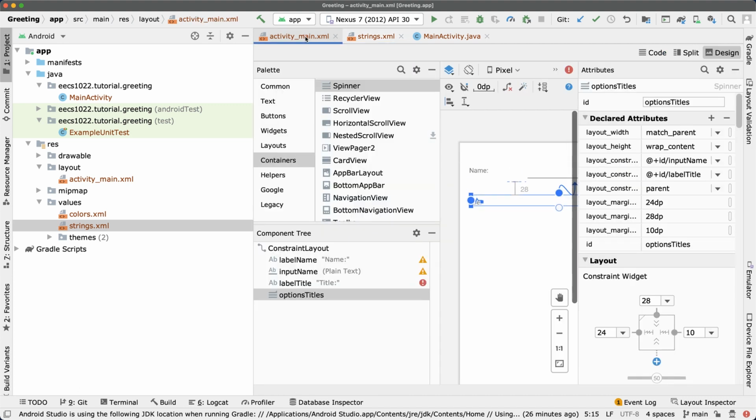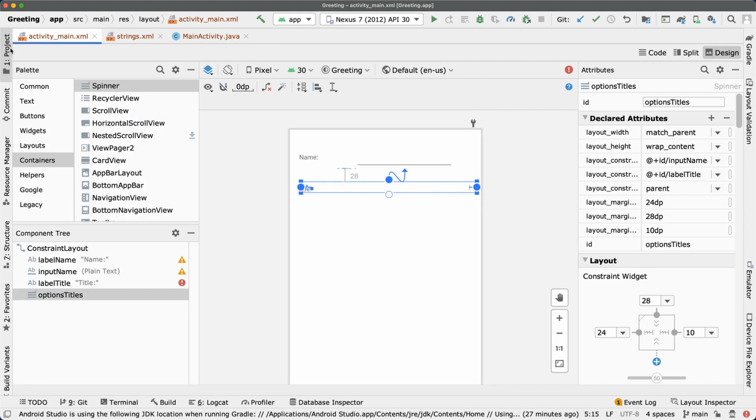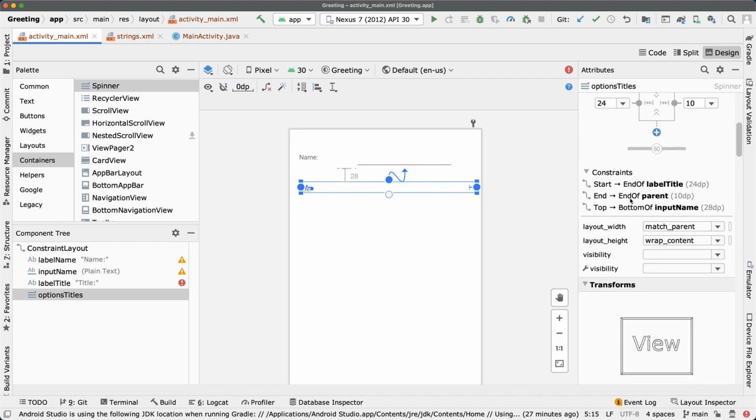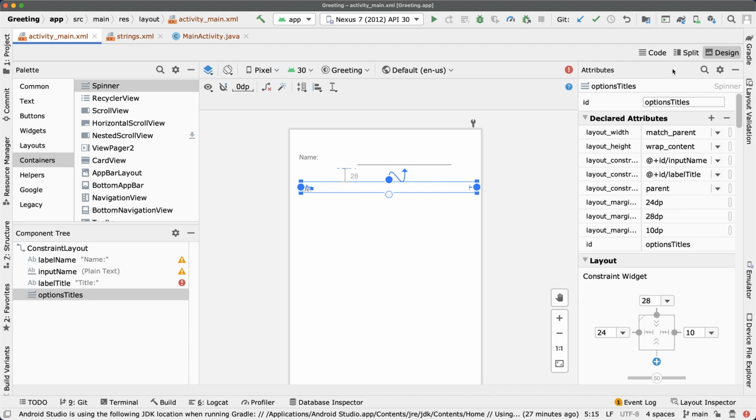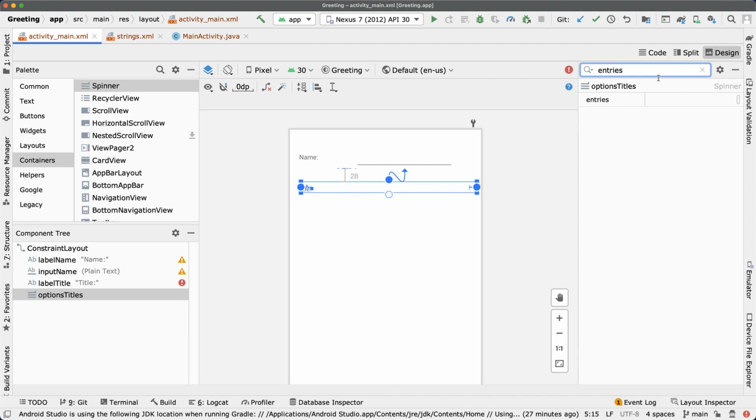Go back there. And now, let me also minimize the project by clicking on that, okay? If I click on the GUI components over here for the spinner, and if you simply just scroll down over here, or actually, you know what? Do the following. You can see attributes over here. There's a search spotlight, search bar. Click on that, and then type entries. All right, entry is what we need.